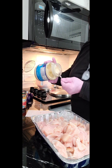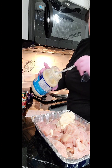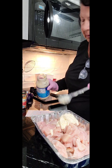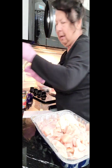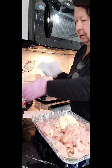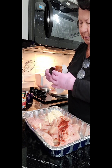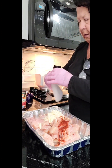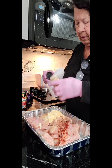So the first thing I'm going to do, like that other recipe, is put 2 or 3 tablespoons. Now, like I said, I'm doubling it, so we're going to put 4 tablespoons of mayonnaise. Alright, and I'm going to put that back over there, and set my lid right over there with that napkin. Then I'm going to put some paprika, and you just sprinkle to your taste. Well, that lid was off of that. Look at there, had a big old hole, so it don't matter. It'll be good. And I'm going to put some garlic powder. Some of these lids don't stay on good.